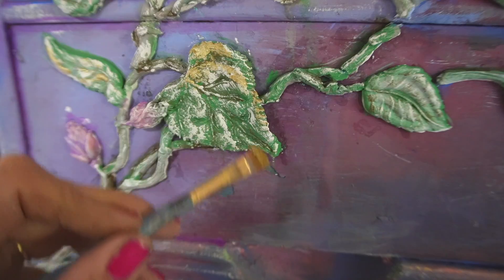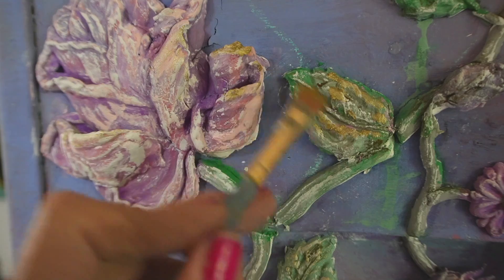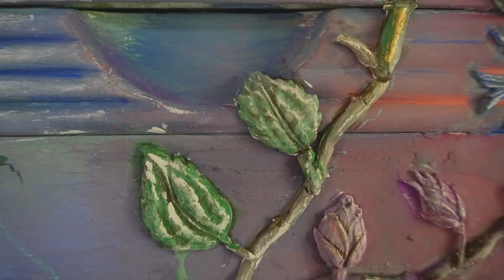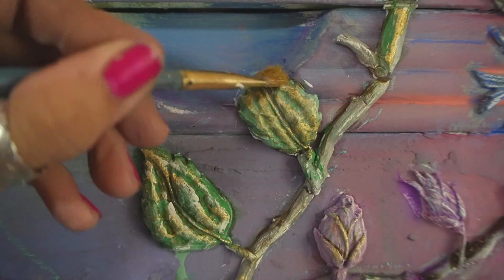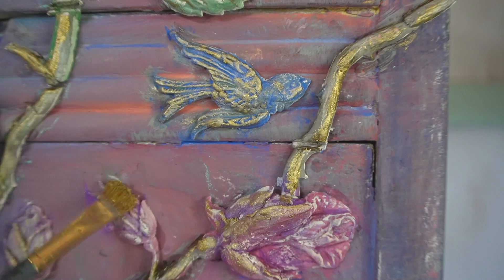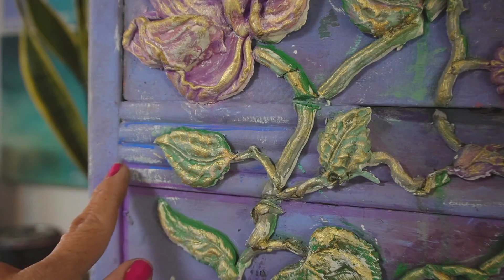At this point I think I'm done with all the pigments, so I'm going in and using our gold metallic wax on the high spots of all the molds. They say that art is a push and a pull — what that means to me is you're constantly creating shadows and depth and pulling out the highlights, back and forth. And when I get down to this point, I just keep fiddling with it. It's the fun part.